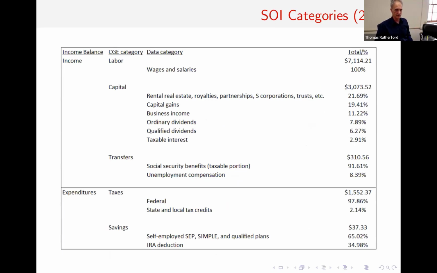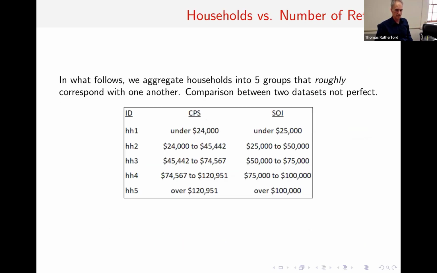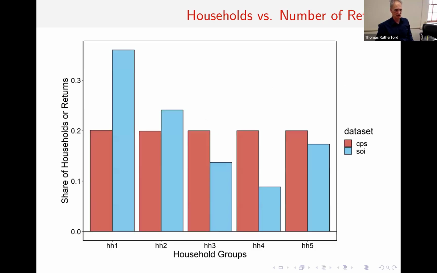Anyway, this is all provided just for your interest. One thing that's important to bear in mind is that they're roughly quintiles, but not exactly, so they're not perfect in terms of their income classifications. The SOI data doesn't have exactly the same number of household groups in each one, so there are some differences in how these are shared out. For the CPS, the number of households and the number of returns are not the same, because two individuals can file the same joint return. So there are some differences in how the households are defined.